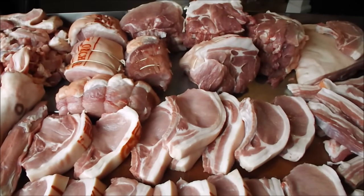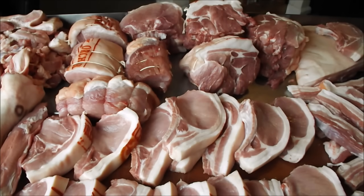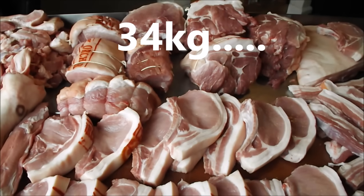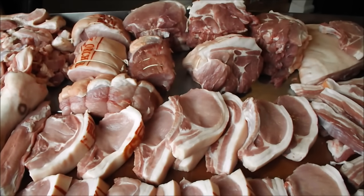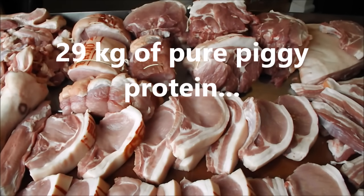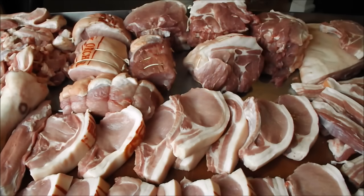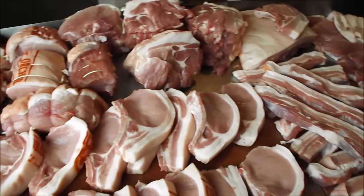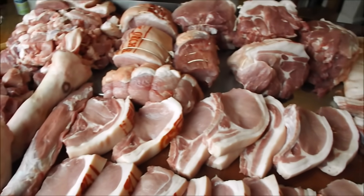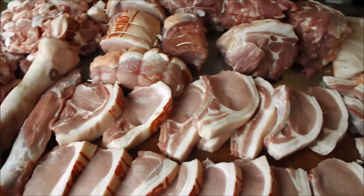Now, hands up if you can remember how much I said it weighed at the start. Fair play to you. I had 5 kilos of waste, and that's bones and a little bit of sinew and a bit of skin. But that won't go to waste. The Asian community boil up those bones for a base stock for their dishes. You could do the same. Nothing is wasted. I hope you enjoyed that. One magnificent beast. Some say the finest, and I think you'll agree.